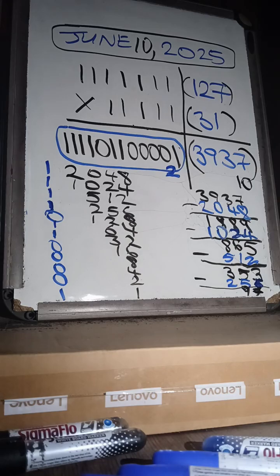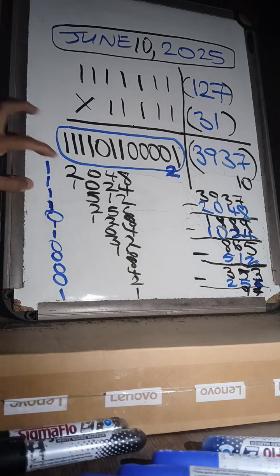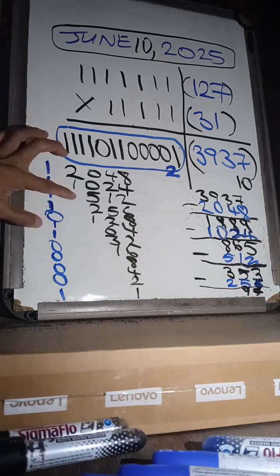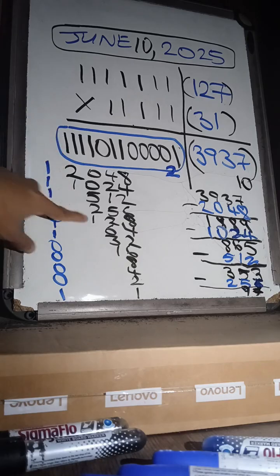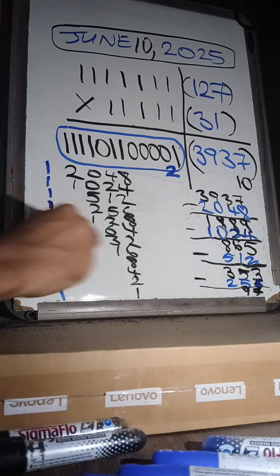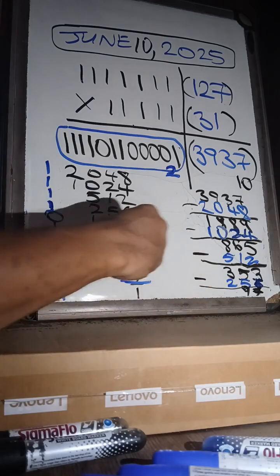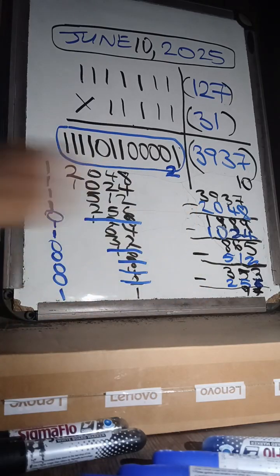To put a long story short, any of the numbers we're not using, we just put a 0. So we have 1 of this, 1 of this, 1 of this, 1 of this, none of the 128, 1 of this, 1 of this, none of these, and 1 of that. So we can literally draw a line through the numbers we're not using. So we don't use 16, we don't use this, we don't use this, we don't use that, we don't use that.